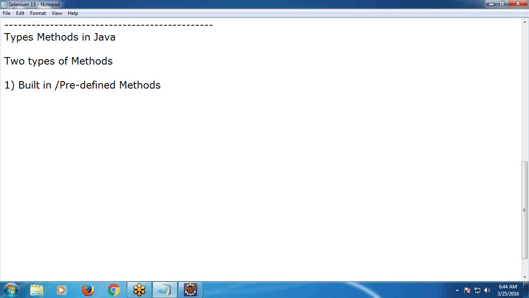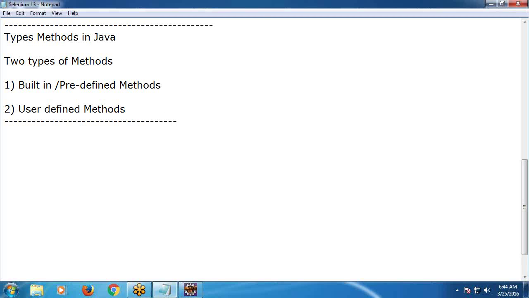And one more thing, the method names are also standard. You cannot change the method names. If it is a user-defined method, you can use your own names and you can change the method names also. Next, user-defined methods. These are the two types.